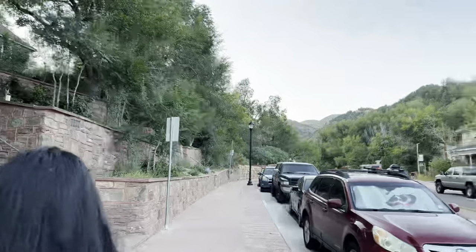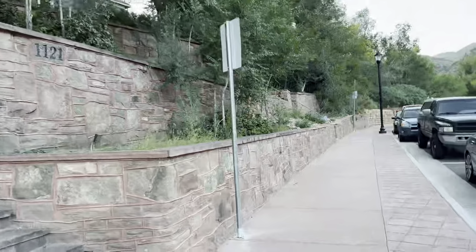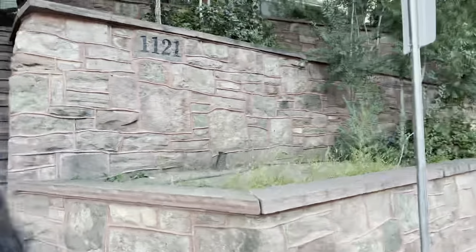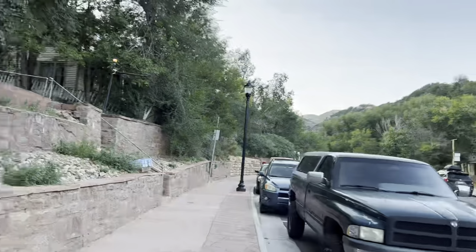These people walk around with their guns. You are not scared? Are these the stairs? I think so. I don't think so.